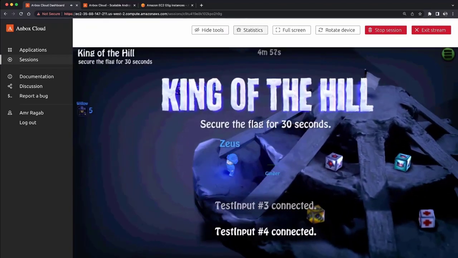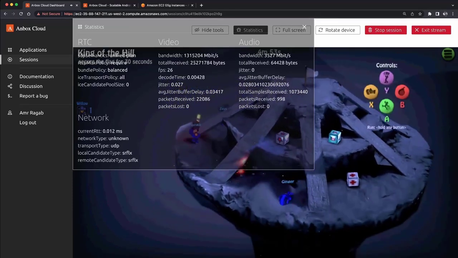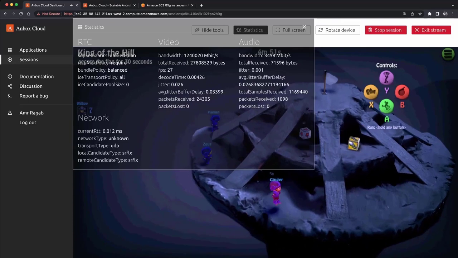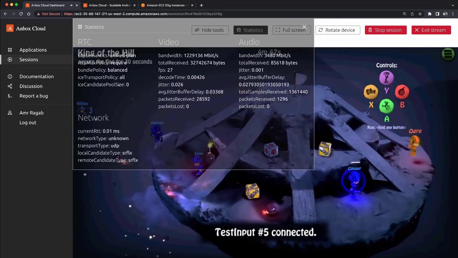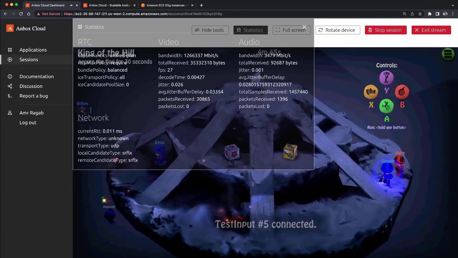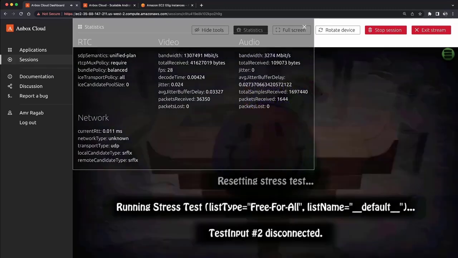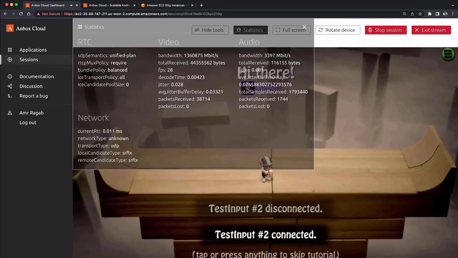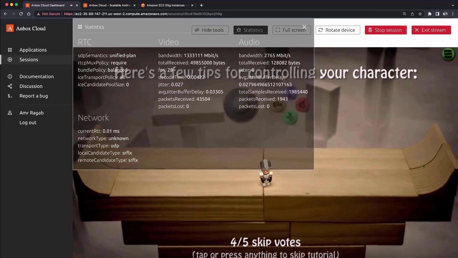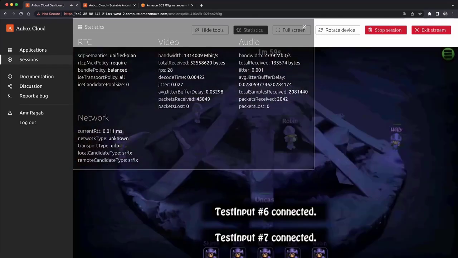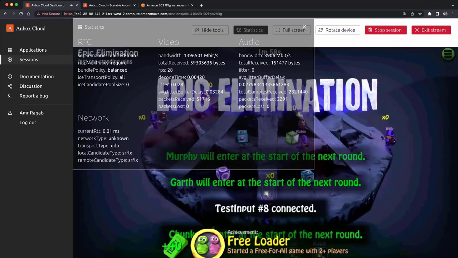If we open up the statistics, we can see the WebRTC framework statistics and networking statistics, such as current round trip time latency. For video, currently we're delivering this at 27 frames per second. We can also see our decode time, as well as our jitter and network information. We want to make sure that we're not dropping any packets. You can see packet loss is at zero, and we're still receiving our full stream of packets, both for the video and audio.